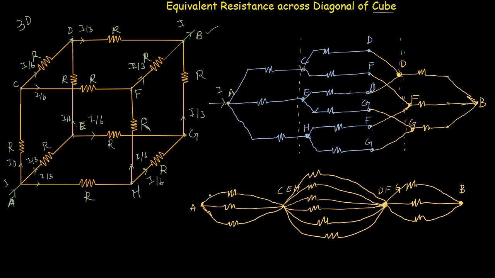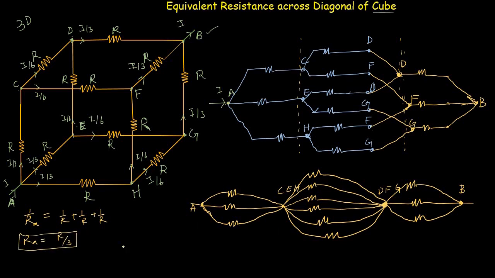So now we can use the rules of series circuits and parallel circuits to find out the equivalent resistance between point A and point B. So now if you analyze this network, then you will see that these 3 resistors are in parallel, and these 6 resistors are also in parallel, and these 3 resistors are in parallel. So the equivalent of these 3 resistors is, let's say, 1 divided by RA is equal to 1 divided by R plus 1 divided by R plus 1 divided by R. So RA from this equation will be equal to R divided by 3.